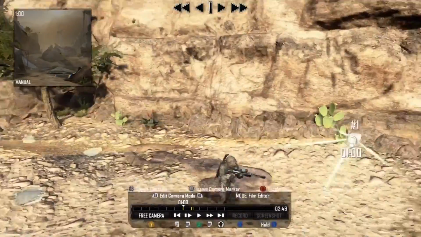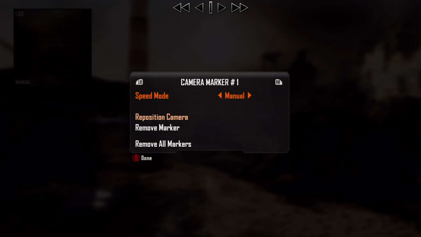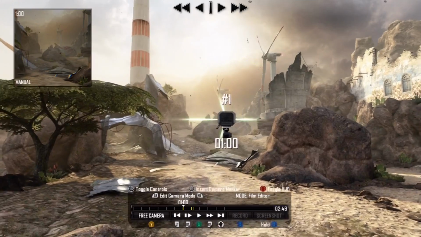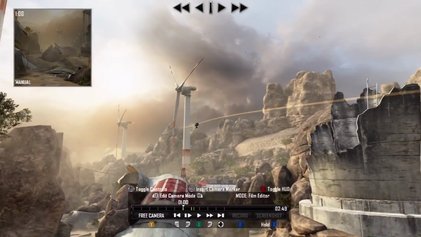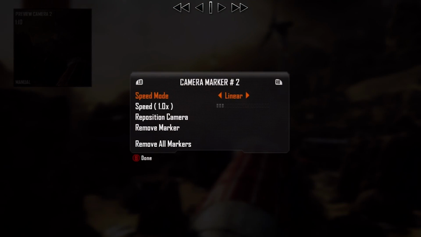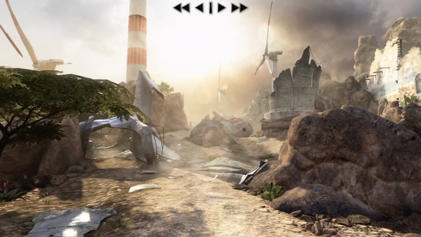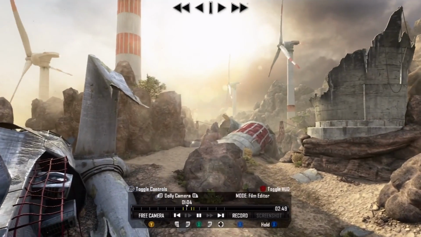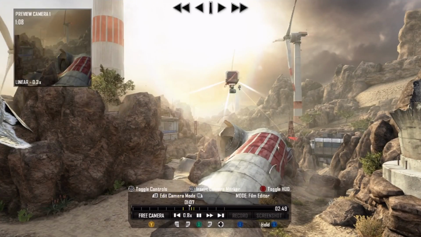Say I can move it into linear mode. Manual is just the default; it's going to be the same speed as whatever you're playing theater mode in. And linear slows it down to 0.3. What fixed does, well, let me show you what linear does first. Say at the 1 minute mark right here, it's going to start off at 0.3 times speed, and as it goes through this entire path up until the second marker, it's going to speed up until it gets to the speed that this is, which would be 1.0. As you can see, it slows down here, but as it goes, it keeps speeding up slowly and slowly until it reaches the second camera marker. And at the second camera marker, it's going to go back to 1.0 speed, where it's normal, as you can see there.